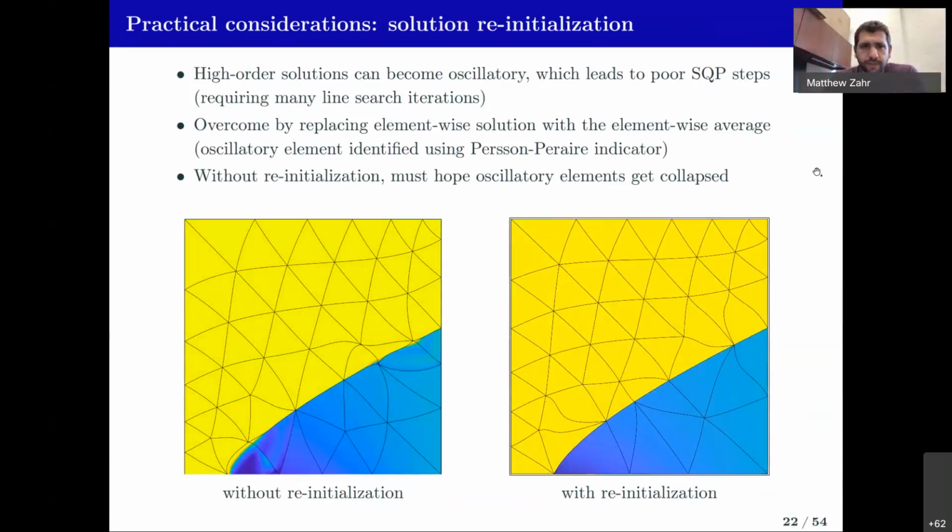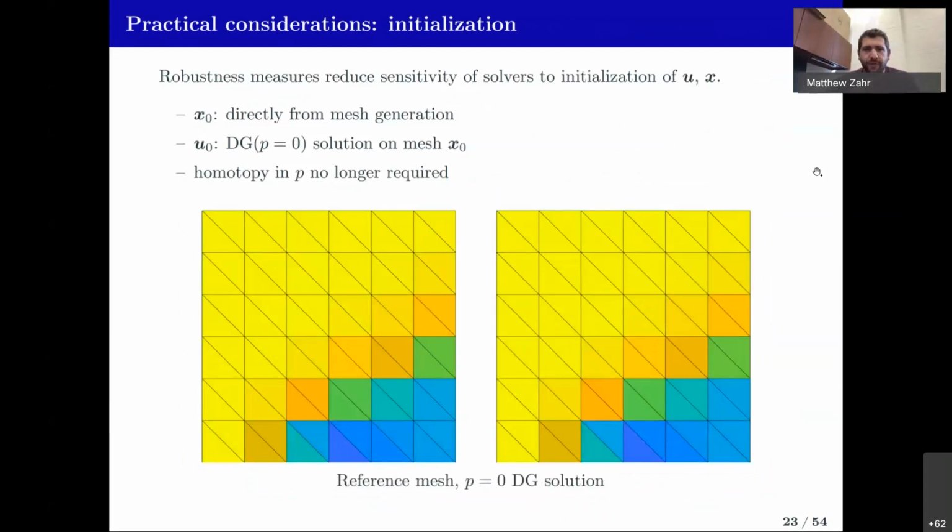So, last thing I want to say on this before I show a couple more examples is: how do we actually get an initial guess? We're doing non-convex PDE-constrained optimization, so the initial guesses are important. We don't know where the internal boundaries are, so the best we can do is use whatever mesh comes out of the mesh generator, whether that's a structured mesh because it's a really simple domain, or an unstructured mesh, as our initial guess for the mesh.